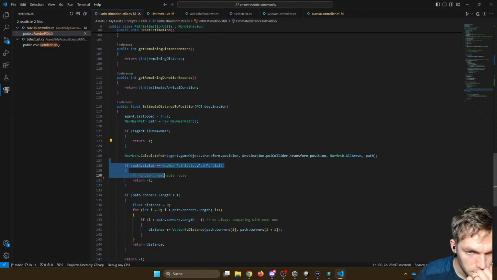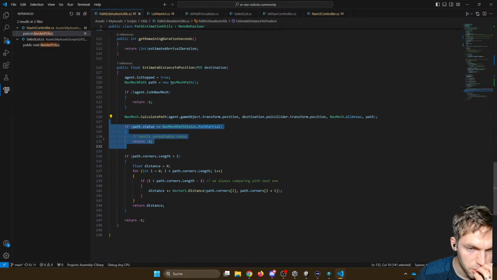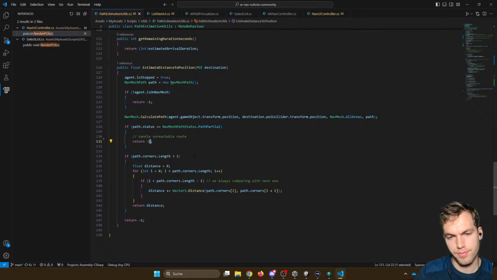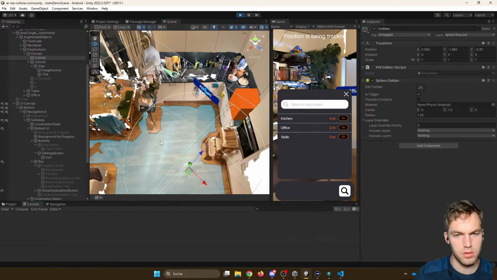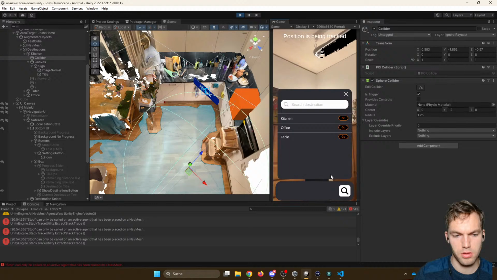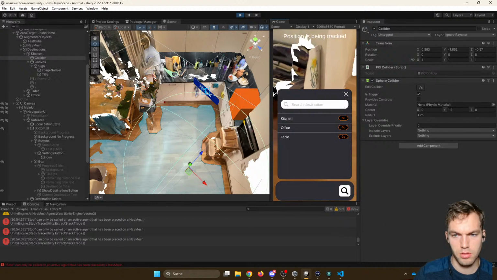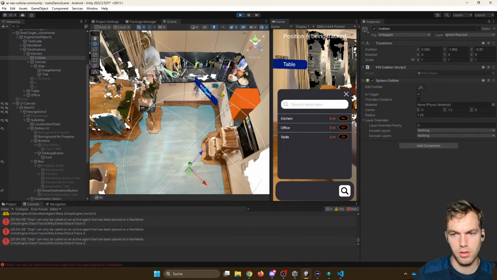Okay, root is partial. What is partial? Path cannot reach destination. Okay. Interesting. Why is it territory -1? I mean, we are on the nav mesh, are we? Yeah, now we're on the nav mesh.